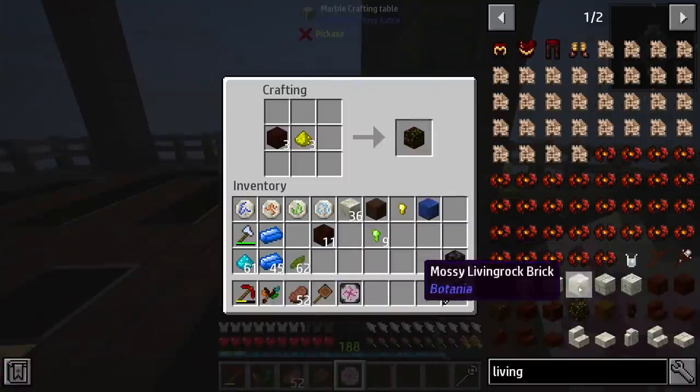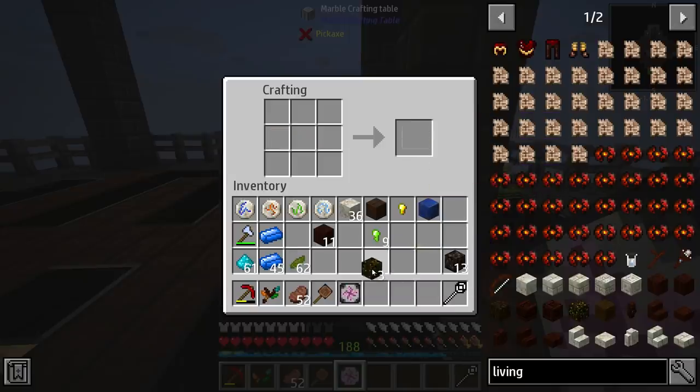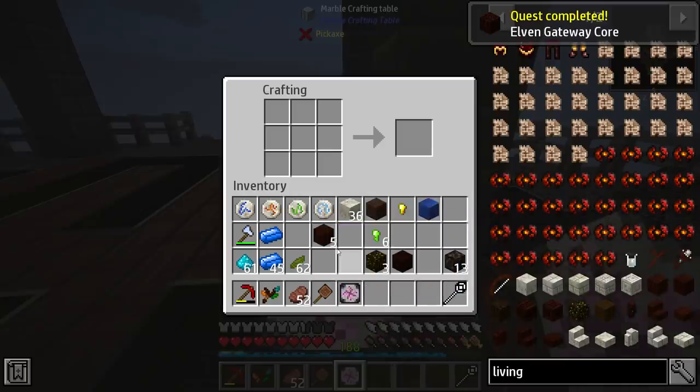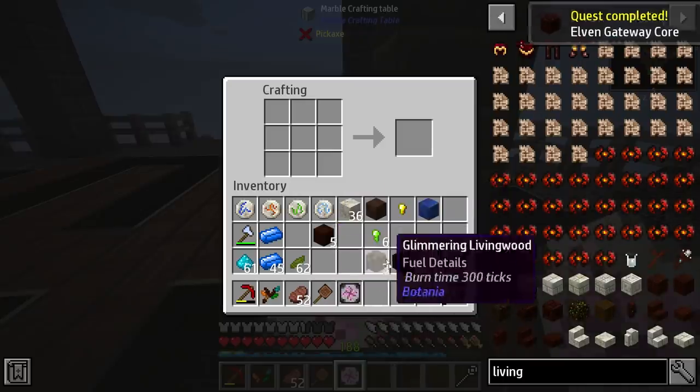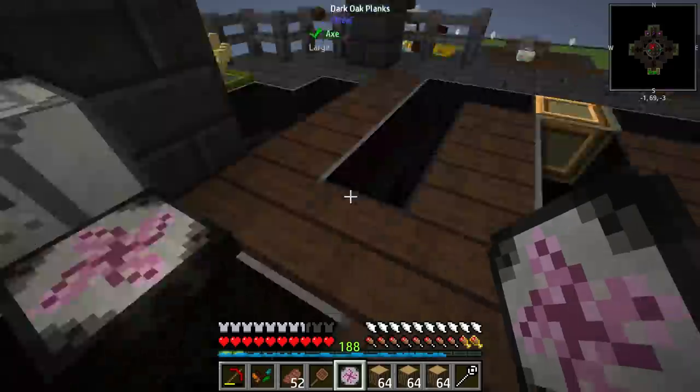In order to make this portal, you are going to need Glimmering Living Wood. You're going to need 3 of those. That's super easy to make. You're also going to need a core. I hope I have enough living wood. I should probably get some wood made up. I think this might be enough. It's probably best to get some wood over there anyways, because we're running out of this stuff anyways.